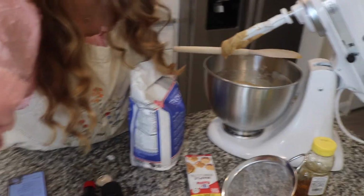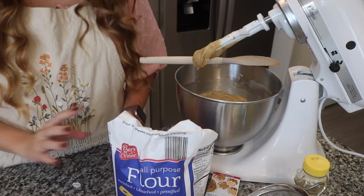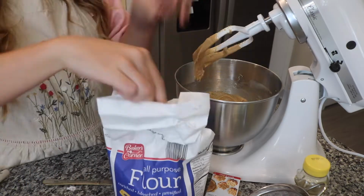What I'm gonna do is add the flour in a little bit at a time so it's easier for it to mix and it doesn't go everywhere.